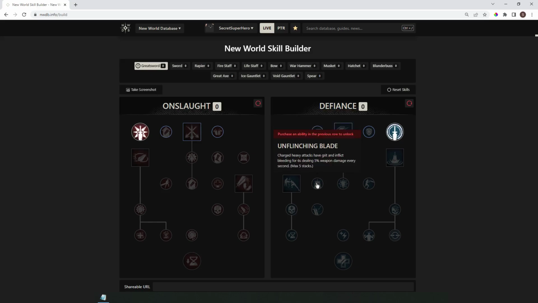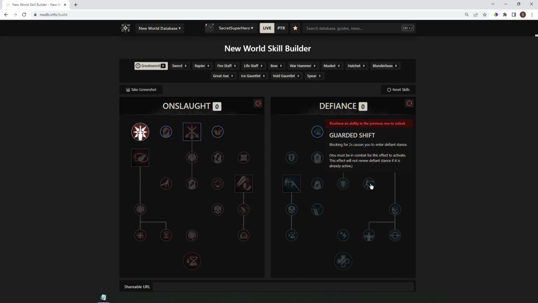Next we have Unflinching Blade. Charged heavy attacks have grit and inflict bleeding for 6 seconds, dealing 5% weapon damage every second, and that's for 5 stacks. This is going to be a really nice damage increase, as you'll see later in my DPS build. And we have Guarded Shift. This is a way to switch stance between Onslaught and Defiance, and that's done by blocking for 2 seconds. As with the aggressive shift from earlier, it won't renew Defiance stance if it is already active.